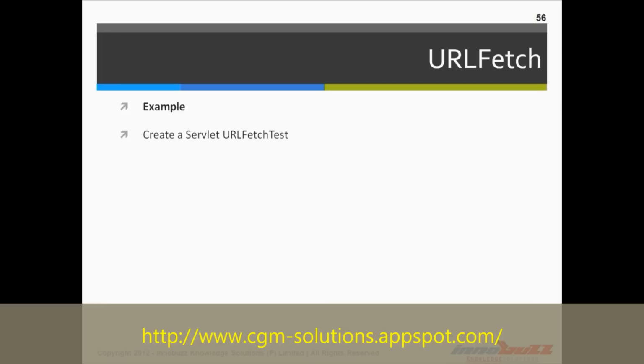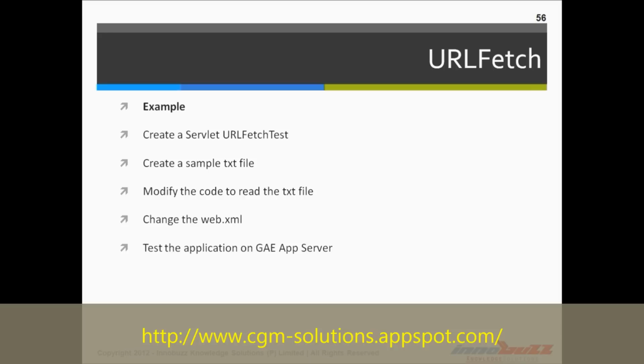Example. In this example, we'll create a simple URLFetch test servlet and create a sample text file, then access that file in our application and modify the code to read the text file, change the web.xml to access the servlet, and test this application on the Google App Engine server.